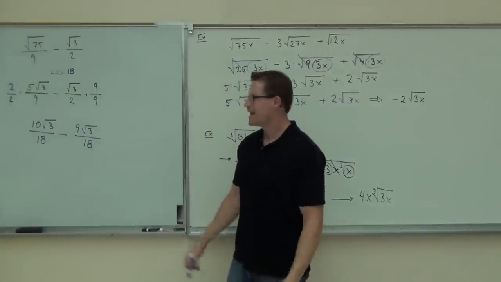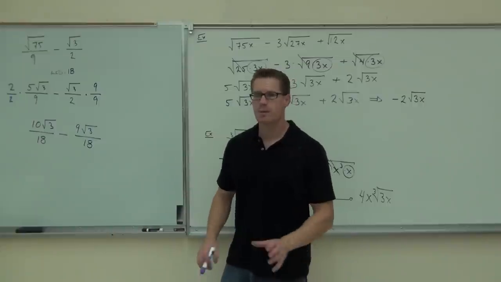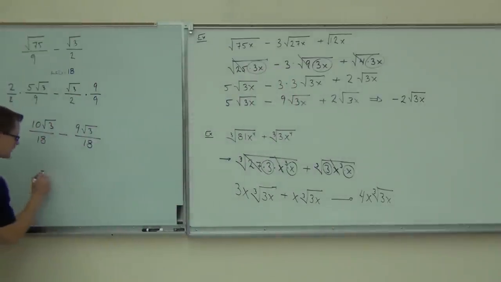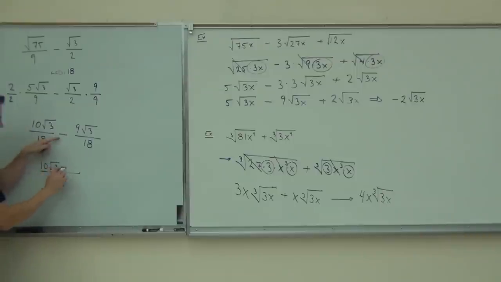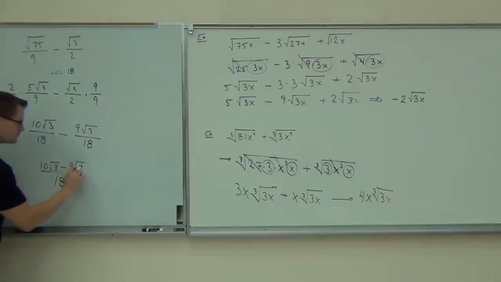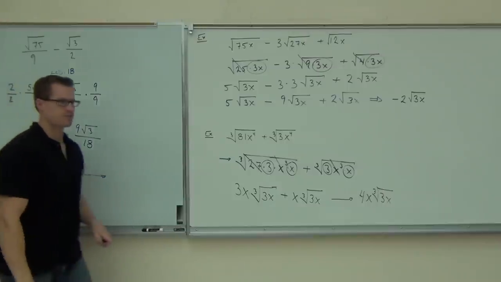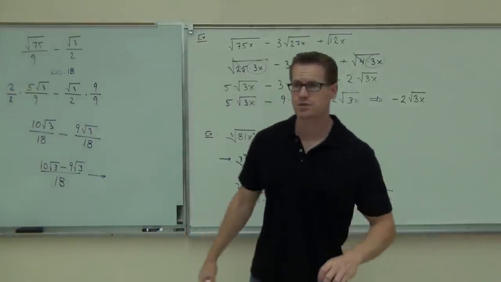That's the way we deal with these fractions. Now that we have a common denominator, you're going to combine your fractions. Your denominator is going to be how much? 18. Yeah, when we add or subtract, we don't change the denominator. On the numerator, we do it just like any other fractions. We have our first numerator, whatever that sign is, our second numerator, and then we try to simplify. Can you combine those roots?